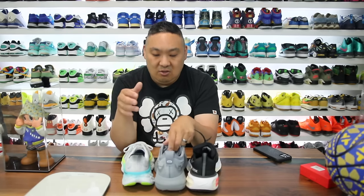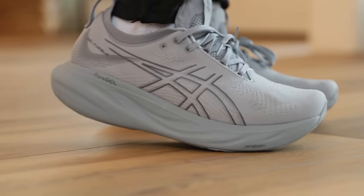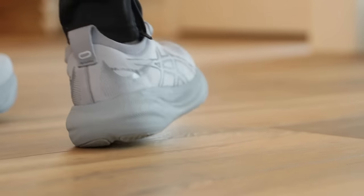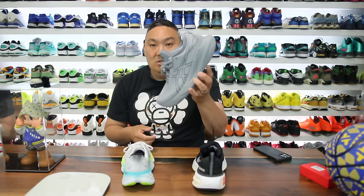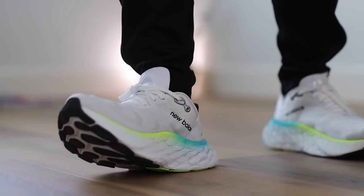Which of these three is most comfortable? It varies by foot, but there's something unique I like about each. If I could only choose one, I'd actually go with the Gel Nimbus 25 — the midsole was just exceptional and it really surprised me how squishy and soft it was. It gives the Invincible Run a run for the money. Unless you're all-in on Nike branding, the Nimbus is an obvious choice. I do like the More V4s too, but it's almost too bulky for my foot — the crazy bulk look isn't for me even though it's comfortable.